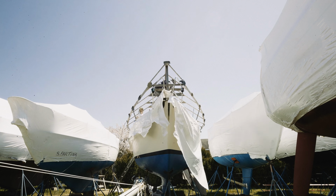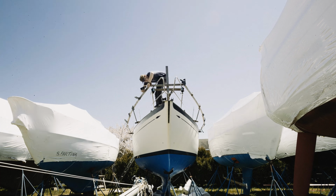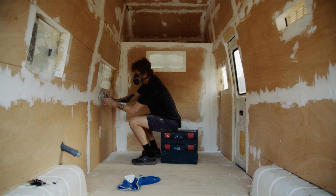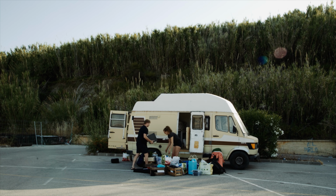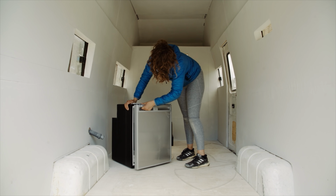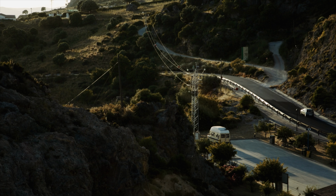So I thought it'd be nice to share our thought process on why we decided to change the name of the boat, because I know it might not be the best luck to change boat names, or so we've heard. But the thing was, we worked on this boat for like 4 months to get it ready, and in the end, we just really wanted a name that resonated with us. I don't know if you guys are new to the channel, but my husband Lou and I were living in a van for the last few years in Europe, and that van we named Odie, short for Odysseus, because it really was such a saga for us to get the right visas and get the money and get the van and get it built for us. And we just realized that Odysseus was the name that fit for us, the experience.